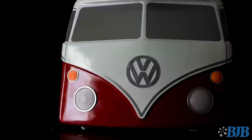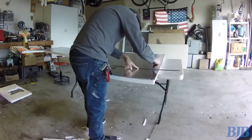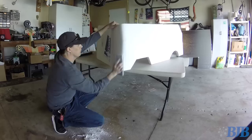I wanted to build a custom fiberglass shell for a go-kart frame I had, so I decided on the iconic Volkswagen Microbus and got to work. I first measured and drew up some plans scaled to fit the frame, and began to cut out 2-inch thick EPS foam from a home improvement store. I bonded the pieces together with 5-Minute Epoxy and then began the messy process of sanding and carving the foam. It didn't take very long before the foam started to take shape. I added a few extra body line details with higher density signboard foam, and also worked on 3D printing many of the lights and emblems needed to create a convincing Microbus.